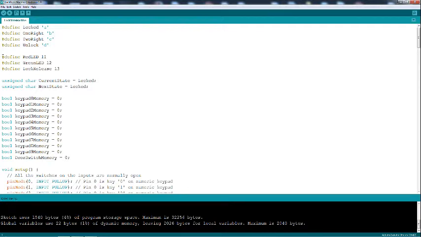Next, more pound-define statements are used to avoid setting aside memory for output pin numbers, while still referring to the pin numbers with understandable words or names. Two variables are declared and initialized to keep track of the current state the machine is in and to hold the next state determined by the state transition logic. More on that later. The last initialization required sets up a Boolean, or on-off, variable for each input.